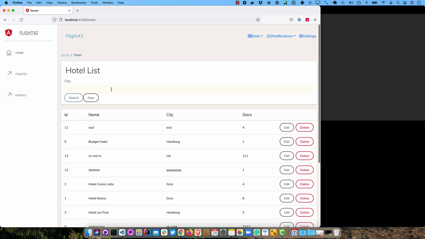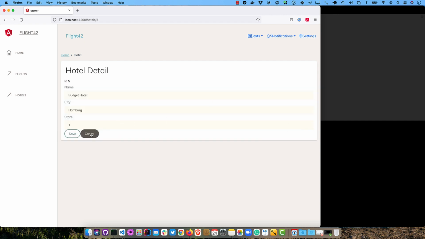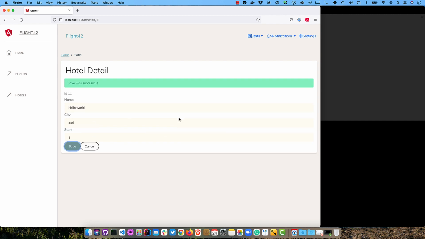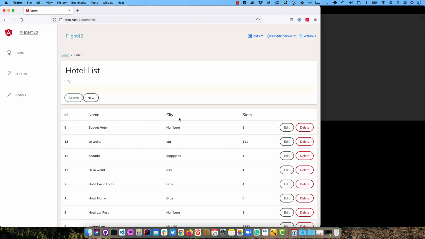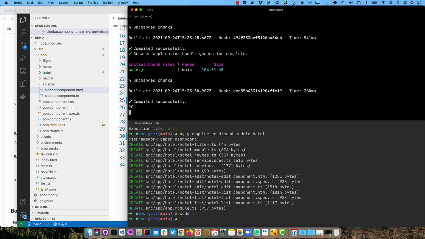You can see we can search, right? If we wanted to search for just Hamburg, you'll see it comes back with the city of Hamburg, and you could edit one, of course. How it works is the API doesn't allow you to edit anything less than 5. So if we went into this one and said, hello world, then that should work. So it saves as successful, and it has the alerts and everything like that. So that's pretty slick. Now let's look at another demo.